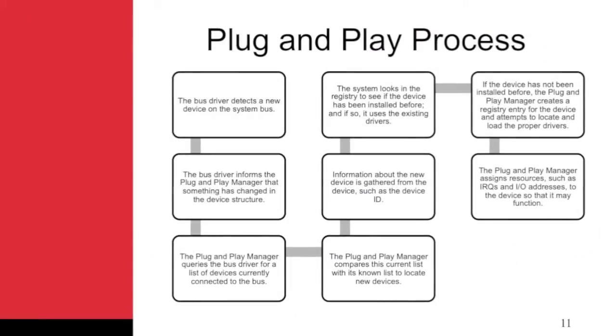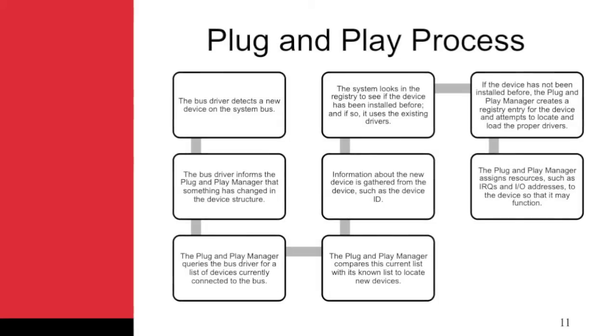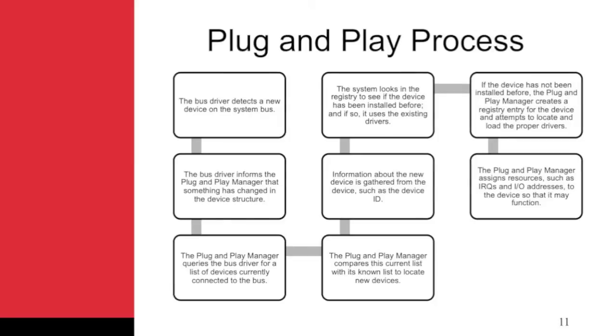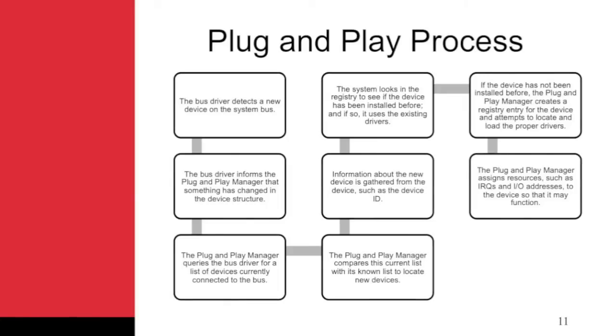In the early days of computing, the technician had to manage system resources such as IRQs and I/O addresses. Plug and Play makes all of this easier. Plug and Play was introduced in the 1990s, and Windows 95 was the first Microsoft OS to fully support it. This technology allows for automatic configuration of hardware resources.